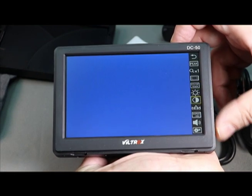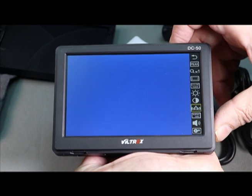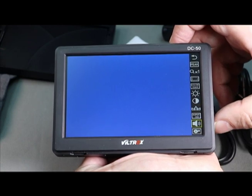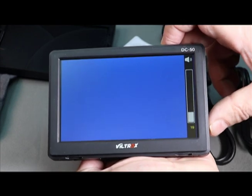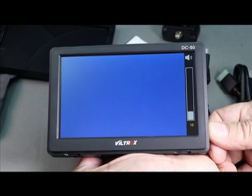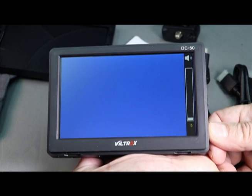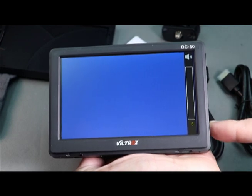So if we go back to the rocker, we can go down, and we're looking for speaker. The first thing you want to do is turn your speaker off. There it is. Second one up, push in. It's at 20%. We want to lower that down to 0. You can just hold the button down, because otherwise it's just going to feed back. So that's the first thing you should do. Turn off your speaker.